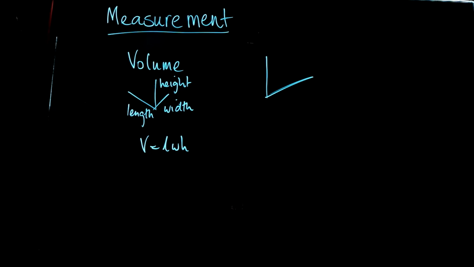thinking about the inside of a box. So here's an interesting question that you'll come across while you're working through your textbook. We've got a wooden box, and the dimensions of this box, it's a 20 by 20 by 20 cube, and it's made of timber, and the wood is, they say in the question here, 2 centimeters thick.